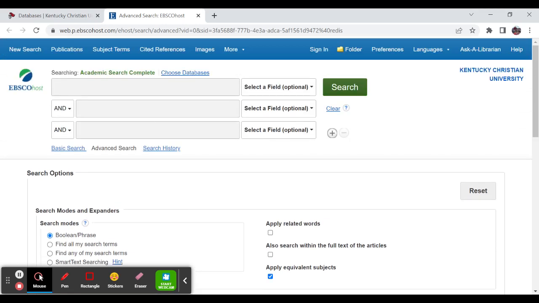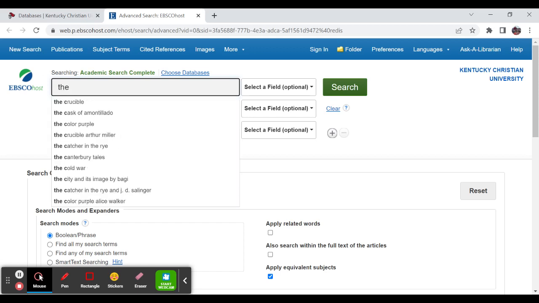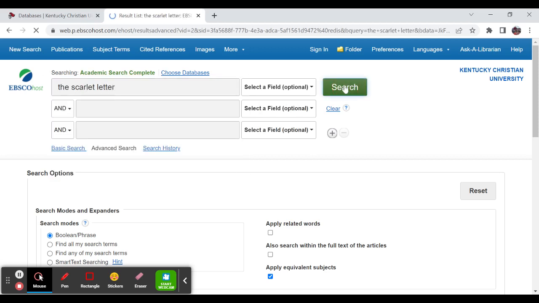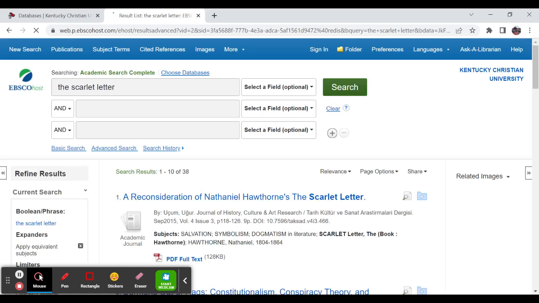Anyways, scrolling back up to the top, let's go ahead and start with our first text. I'm going to give you a couple examples today based on the reading list that Dr. Durst has provided. And this first search will be for the Scarlet Letter. Author Nathaniel Hawthorne, but we're not going to include that. I'm doing a very broad search to start off with. I believe in casting wide nets when we don't know exactly what we're looking for.